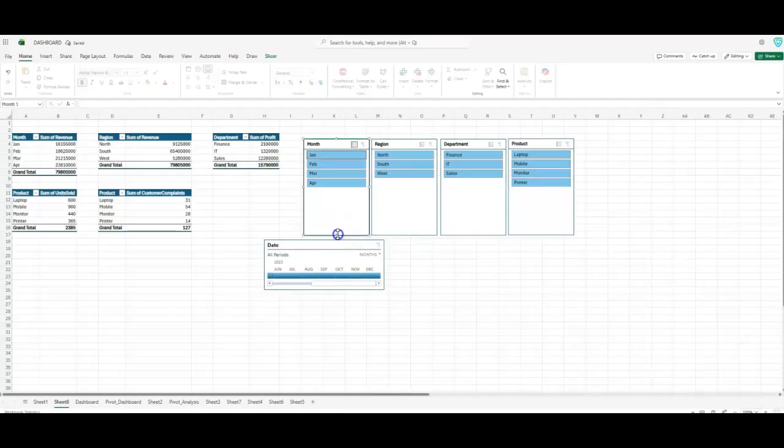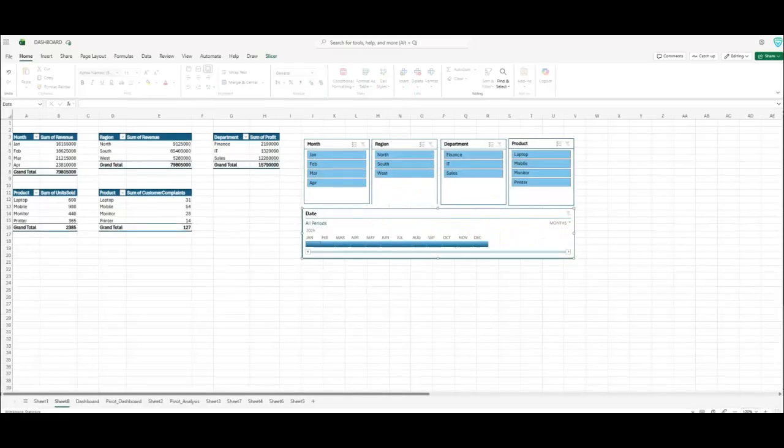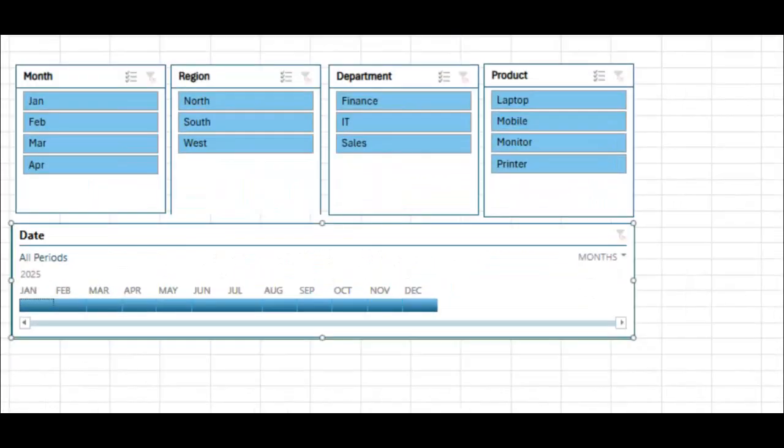So based on this, we are going to make the changes to all the tables. So what we are doing, we have created a slicer and a timeline. Based on the timeline and the slicer, we are going to make changes to the table, and from the pivot table we are going to create the chart. So thus we are going to make our dashboard ready. Okay, so this is what today we are going to see. So I will show you how this is available for you.